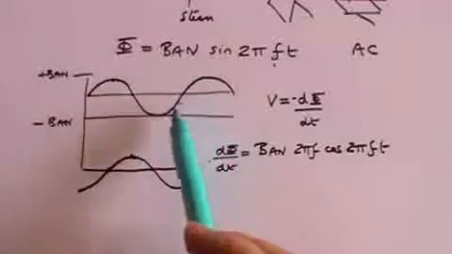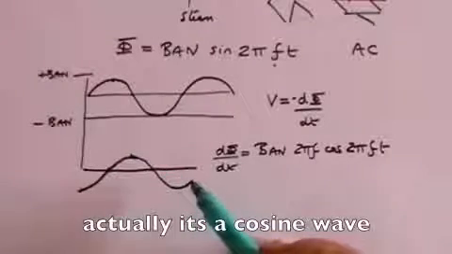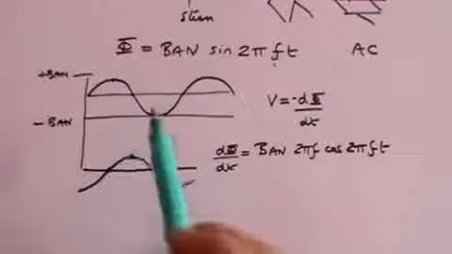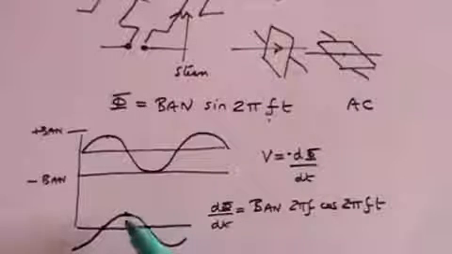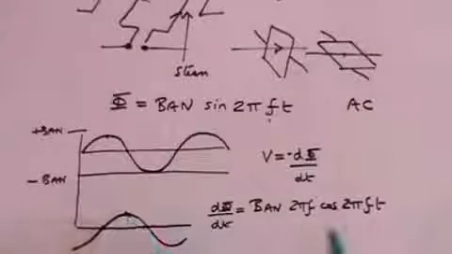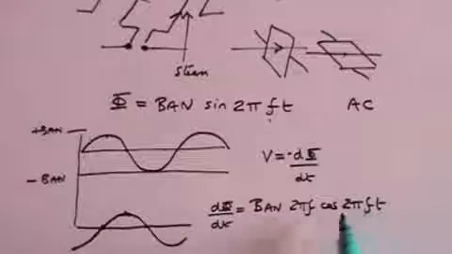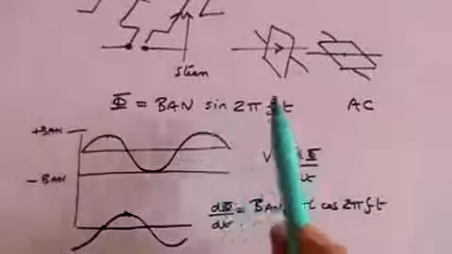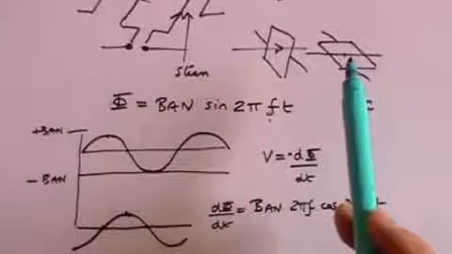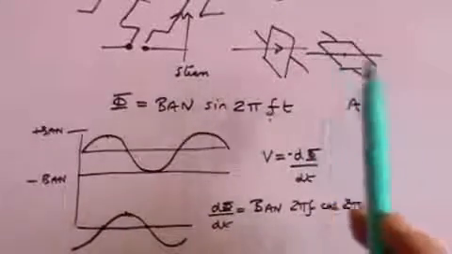This is the sine wave for the flux linkage. This is the sine wave for the induced voltage, and they do not marry up in terms of where the peaks fall. And what does that mean? It means that the induced EMF is at its greatest when cosine theta is 1. But when cosine of this angle here is 1, the sine will be 0. And that's when the coil is actually parallel to the magnetic field.